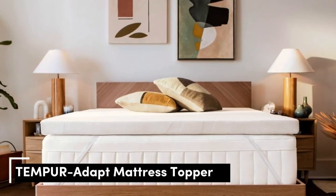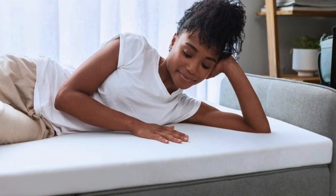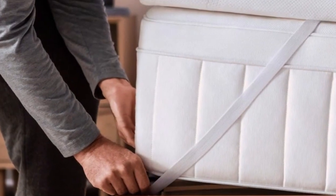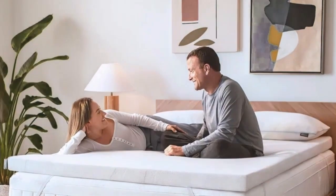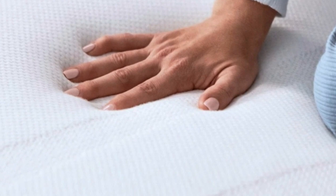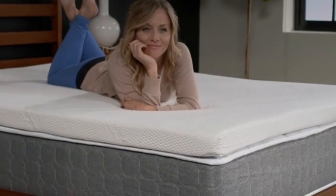Number 4. Who it's best for: people who want a long-term option for softening a too-firm but still supportive mattress and like the enveloping feeling of memory foam. The topper is dense but soft, and less likely to bottom out under your body weight than cheaper or thinner memory foam toppers. The Tempurpedic Tempur Topper Supreme feels more luxurious than any other topper we've tested. It's made from a heavy, dense foam that perfectly cradles the body, offering more cushioning than any other memory foam topper we tried. None of our sleep testers woke up feeling sweaty in the middle of the night, a common pitfall of most memory foam toppers.